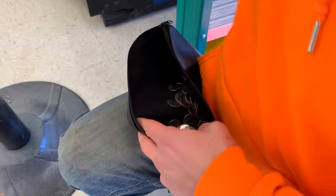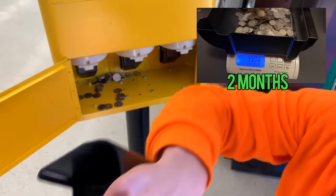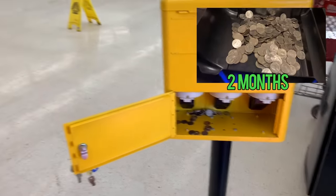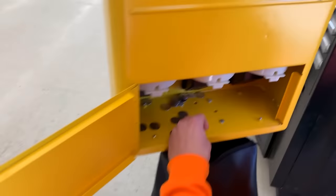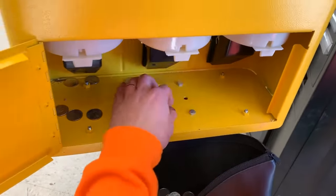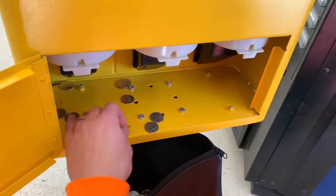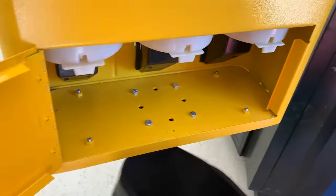Looking good, though. It actually did real well. We're looking at $52 flat for 2 months, so it's pretty good actually. But we will be taking those home with us to go in recycling, maybe. I don't know if those can be recycled, but we will no longer use them. They are out of here.